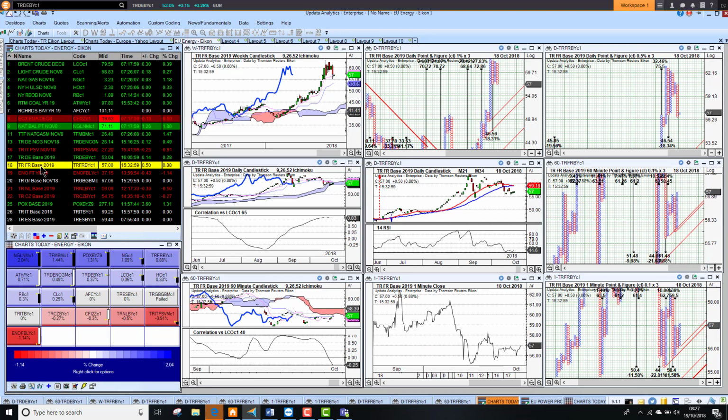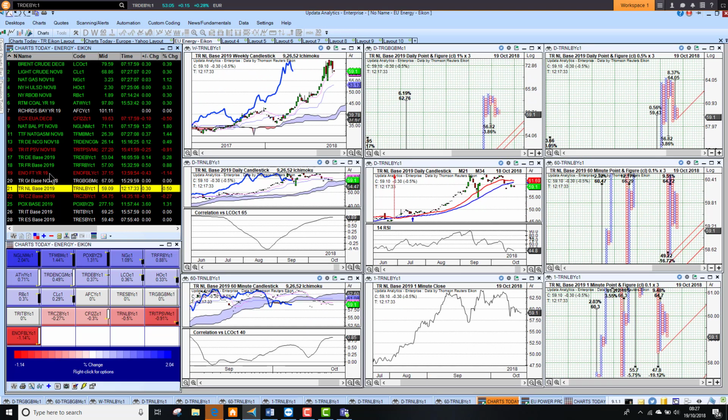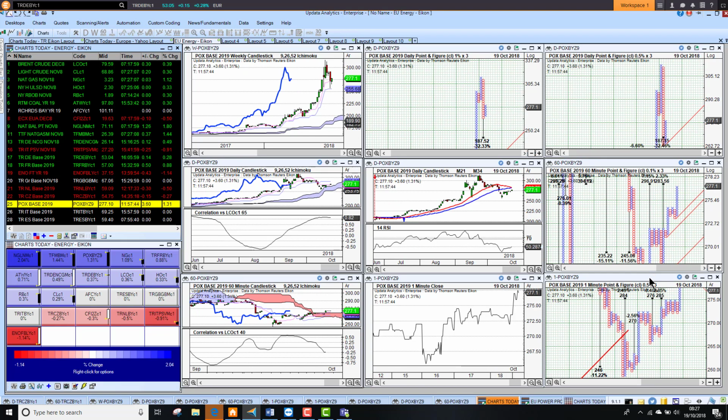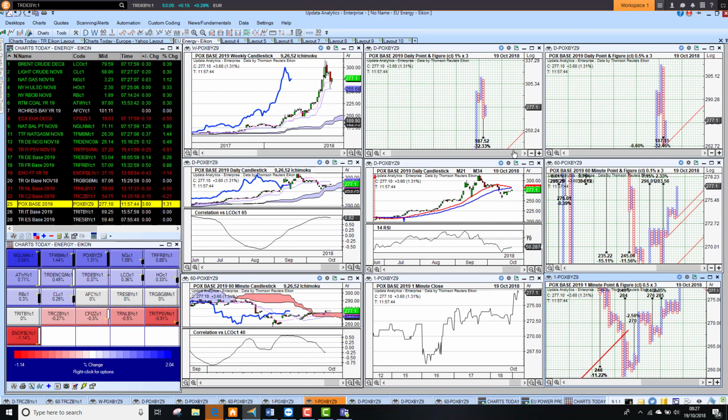French power not looking as bullish as German power, although the longer term upside targets are still very much there. Looking at Nordic power, not as strong, looking quite weak. UK power also. Dutch power, having had an amazing run the last several weeks, fairly flat at the moment, and Czech power much the same. Polish power actually looking quite strong, and we said this yesterday, and we've got some quite good upside targets. This is on the exchange data for Polish power, but looking quite good there. So keeping an eye on that.